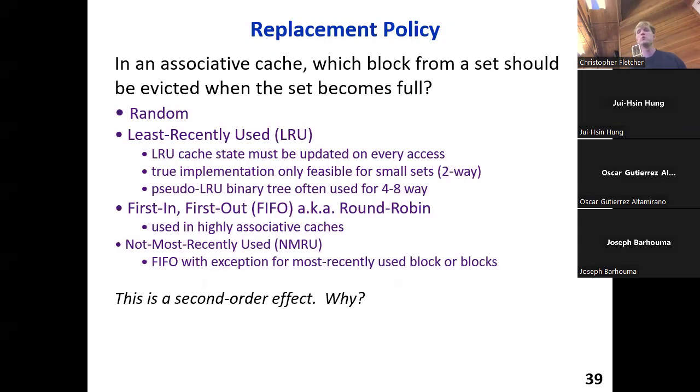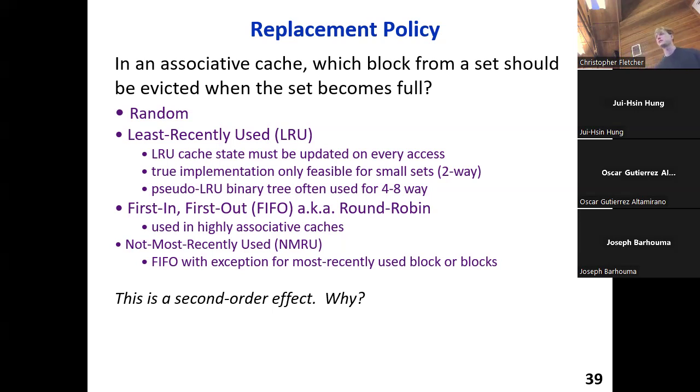Finally, 2 more slides, 2 more minutes. Replacement policy. If we miss and our cache is full, we have to take one of the blocks already in the cache and replace it with another block. There are policies that try and choose for the set that we're accessing, or the bin that we're accessing, which block we should replace. This is not something that a hash table will need to do because a software hash table does not have a finite number of slots per bin. In a cache, we have to do it.